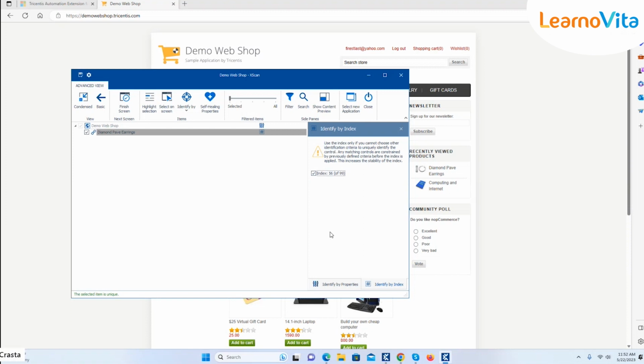But in case I know my test case is always checking for diamond pave earrings. It'll be there, but not always in the first index. It may be in the second or third. Like if there are four items, I'll always keep diamond pave, but it may not be in the same place. How will I always get to that? Because in this case, the index is 1. But what if the index has now moved to the second item? How can I find that diamond pave variant?